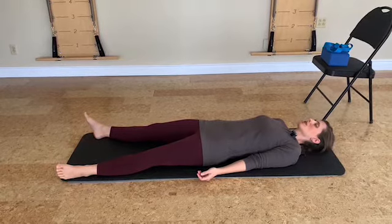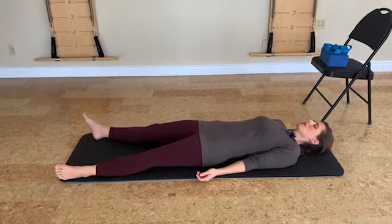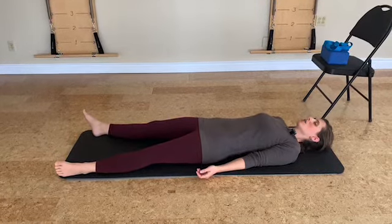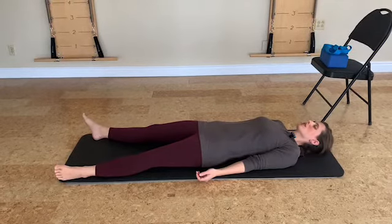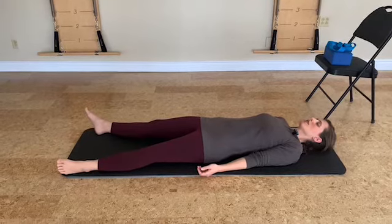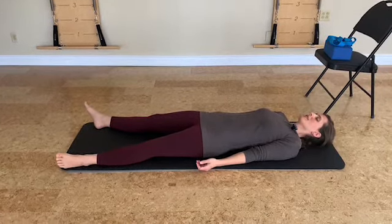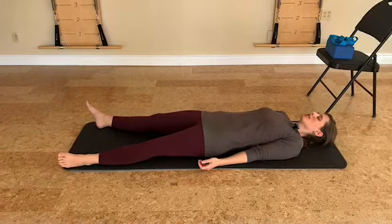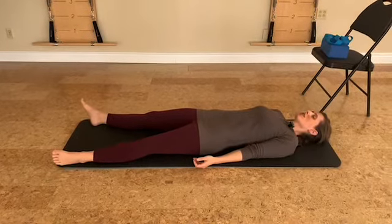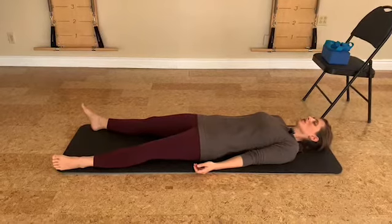You can stay in this position for 5 minutes, 10 minutes if you want. If you can keep your focus in your lower legs and you can hold this position long enough and not lose focus on letting go of that lower leg, you can stay here as long as you want. And repeat this session on a regular basis and start to see your leg bones change, your alignment improve, your strength improve, your flexibility improve.